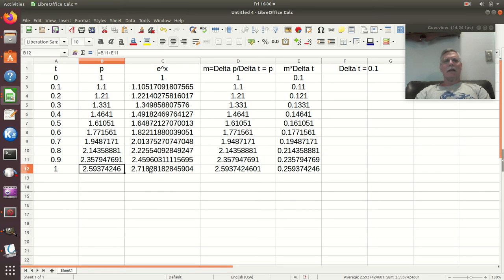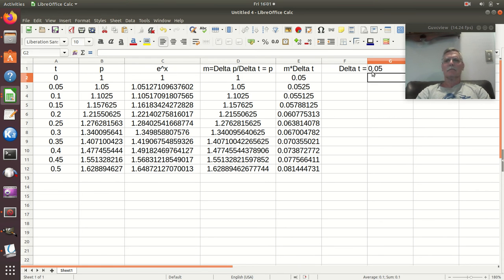But again, what we can see is by changing delta t and making it smaller, we can make this error smaller.